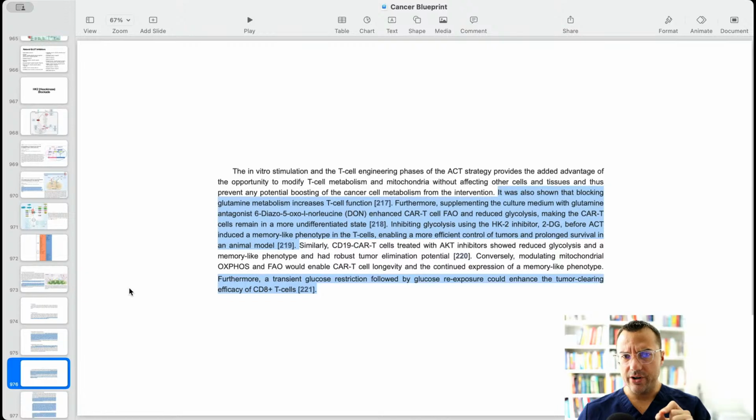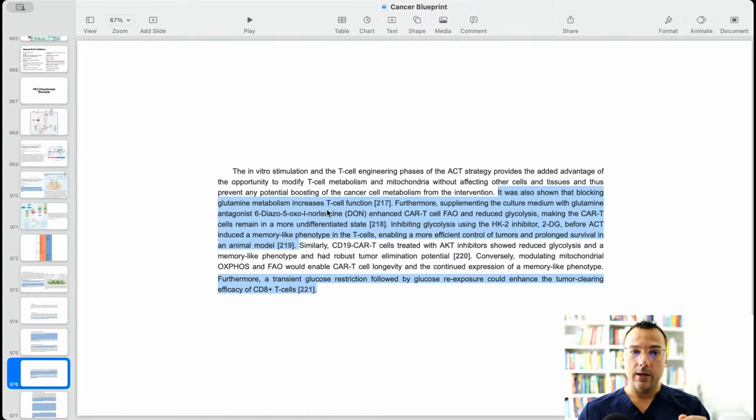I put in this very interesting tidbit. I pulled this because I thought it gives a little more of a piece of the story that I think is necessary within cancer circles. So one of the big fears is that when we restrict glutamine from the immune system, we're going to shut the immune system down and it's going to be ineffective at doing what it needs to do. And I think the fear is valid. But there have been papers that I've seen myself, and it's highlighted here: when you restrict glutamine, it actually enhances T cell function and other immune cell function.